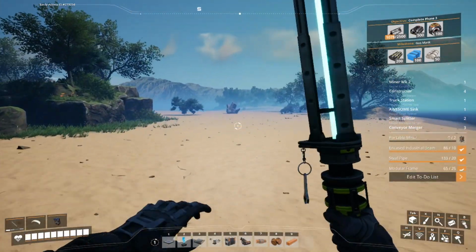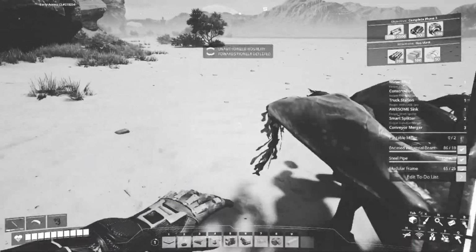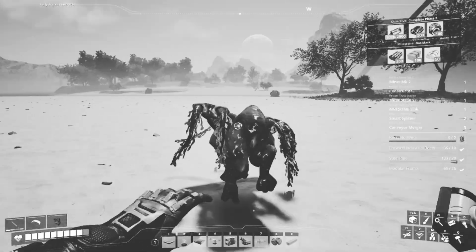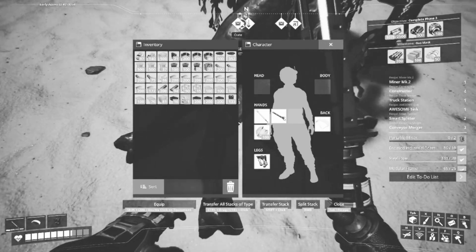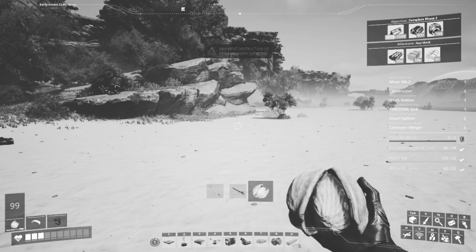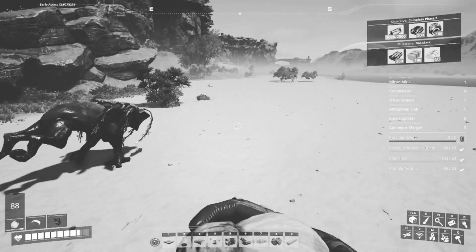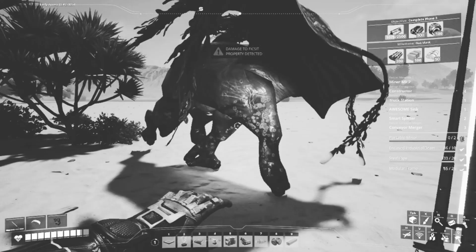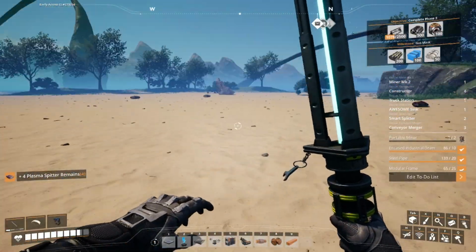So I'm going to go over here. I've got to clean out a whole bunch of spitters guarding this crude oil. So let's go ahead and knock those out. Just enough, I don't want to waste alien remains. I can get some good stuff from that.